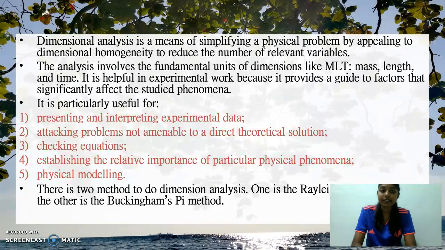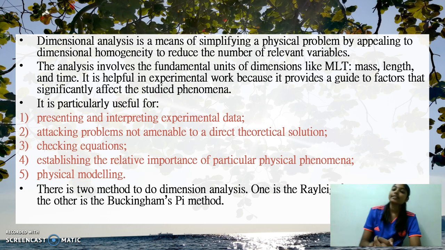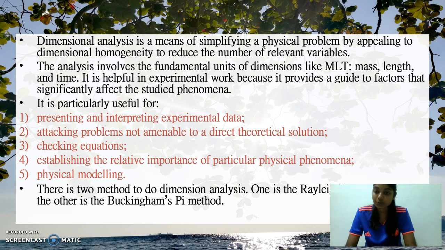From here we can see that we can use it for presenting and interpreting experimental data, and detecting problems that are not amenable to direct theoretical solution. We can also check equations, establish the relative importance of particular physical phenomena, and do physical modeling. In dimensional analysis, we have two methods to solve questions, which are the Rayleigh method and Buckingham's pi method.